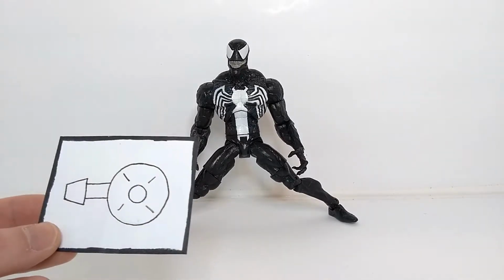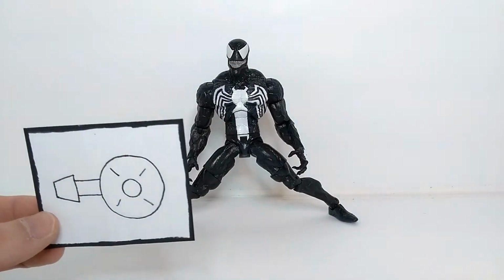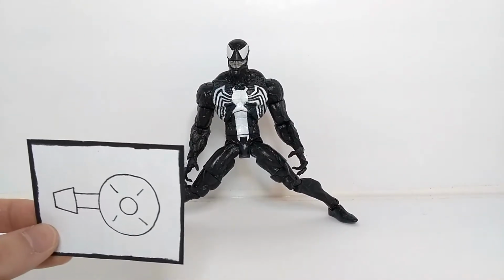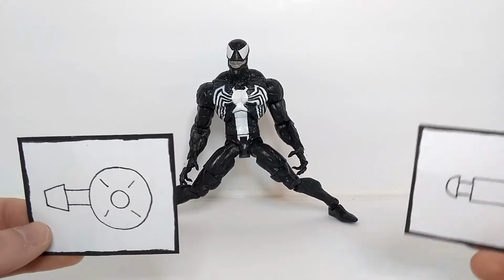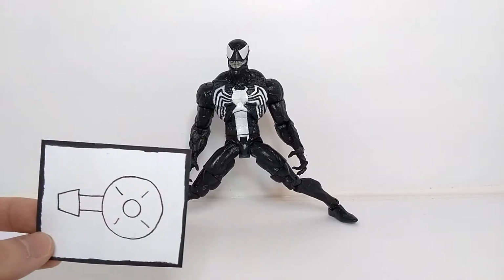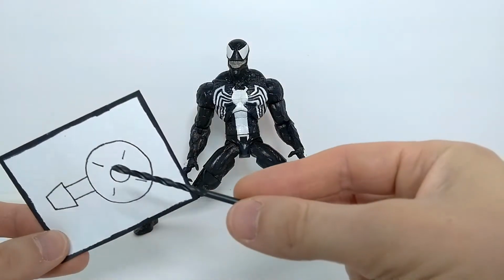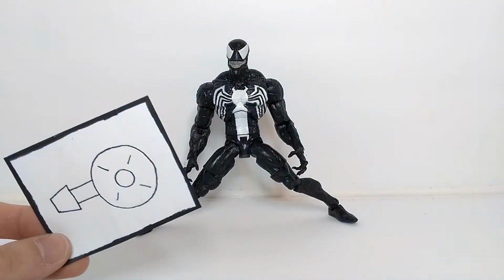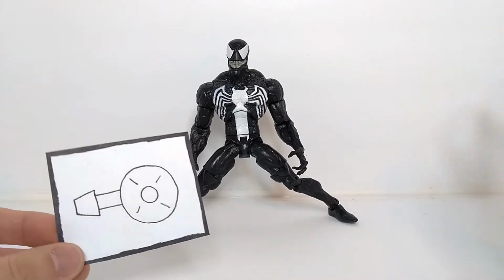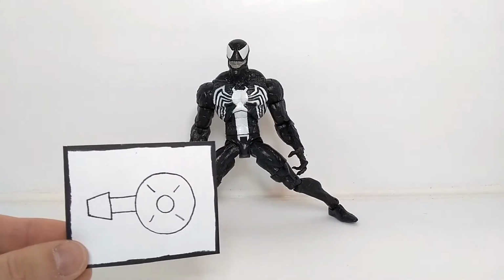So basically what you want to do is modify this joint to be compatible with the Venom figure. You see, the pins that the Lady Deadpool had were much smaller than the pins of the Venom Select. So what I had to do was take a standard drill bit and drill into the hole of this disc hinge, so that the peg will fit into the hole.